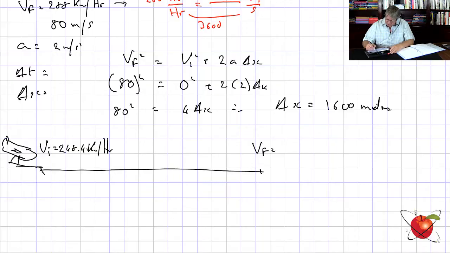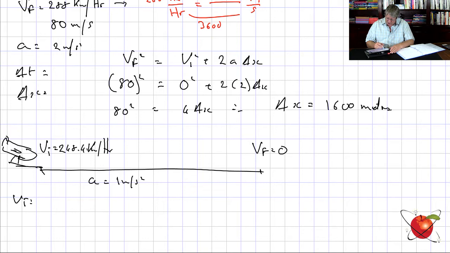And the V final, well, it's landing. What is the plane going to do? I know this sounds almost patronizing, but this is the way we've got to think about these problems. It's going to stop. So therefore, V final is going to be 0. Once again, A is 1 meter per second squared, I think, in this. So we put down, what have we got?